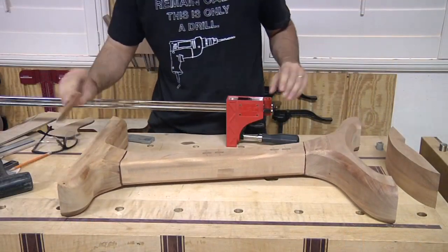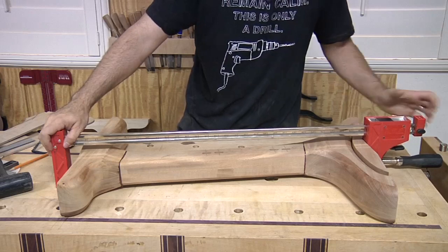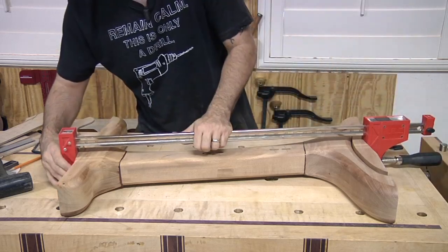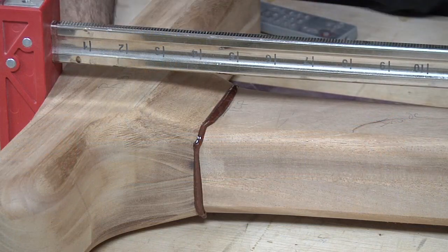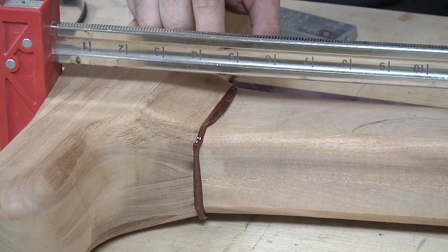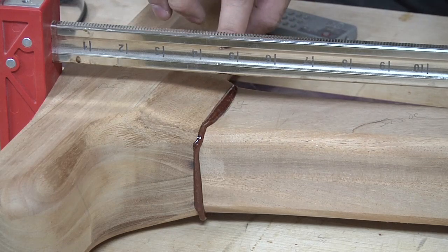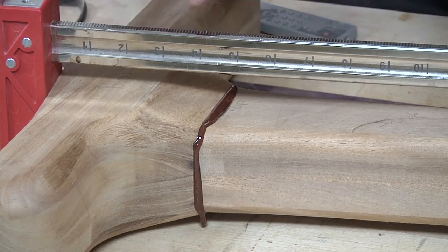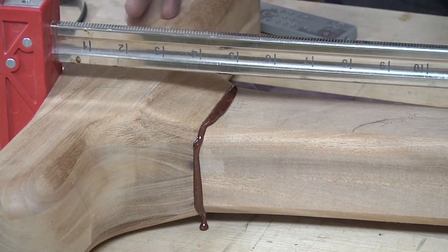This is where the planning pays off because if you did everything right, there's no reason to panic. Now you see all the glue squeeze-out here? Normally we'd be a little more cautious about that, but I have plenty of sanding and sculpting still to do, so I'm not worried about staining. I also want to keep it there just in case there's actually some sort of a gap — that epoxy is going to fill that gap with something that is a dark brown, reddish colored material, which is perfect for this mahogany anyway. Going around the perimeter and wiping it up would just make the problem worse and take away material that could help hide any potential flaws.